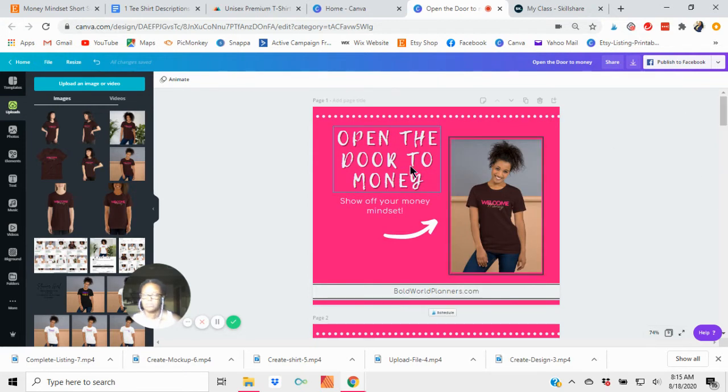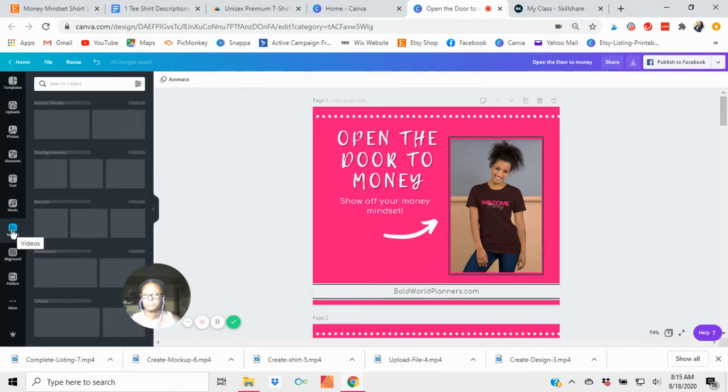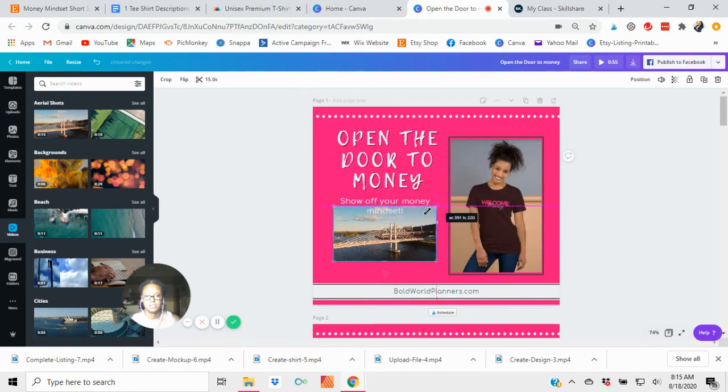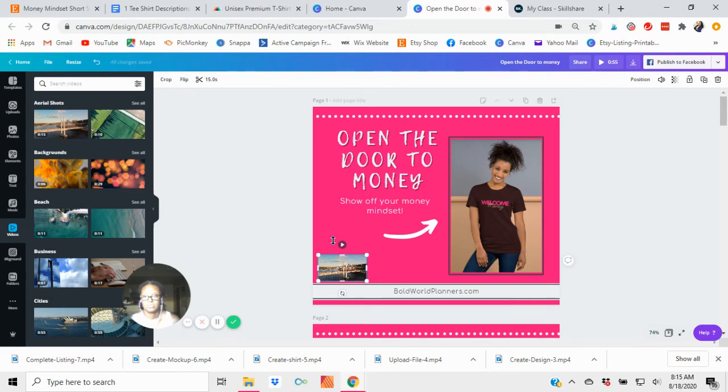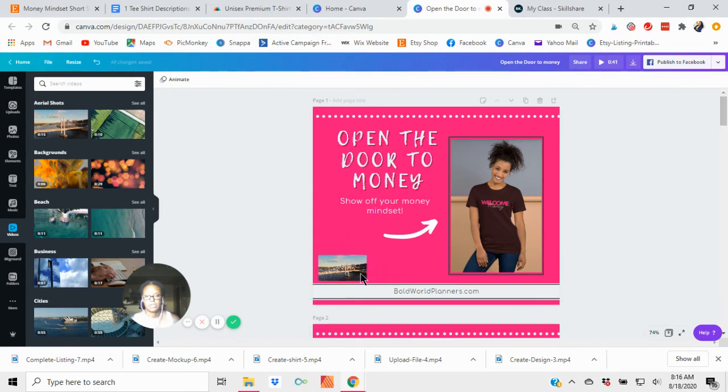And we don't want that. So what you do is you go to videos and you add a random video, make it kind of small. You add a random video to your slide and you control the speed of this video by cutting it here. So use this little toggle and cut it down to 1 second. 1.3, 1.2, 1.1, 1 second. Okay, got a 1 second video in your thing. It looks crazy, but this is what you're going to do.